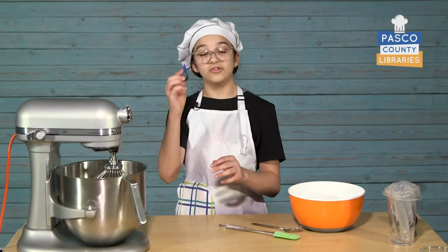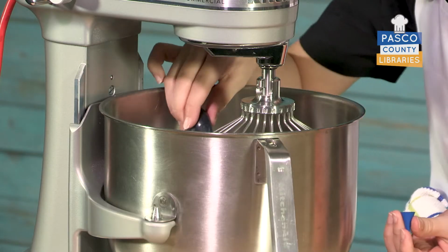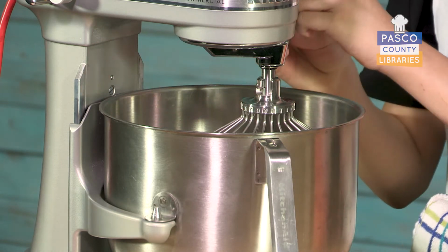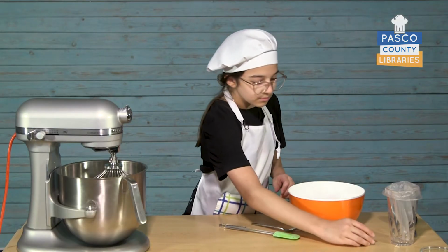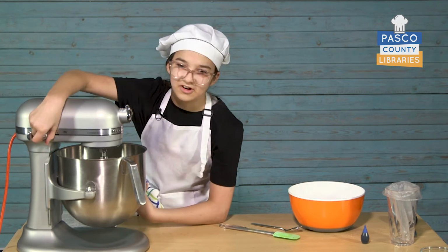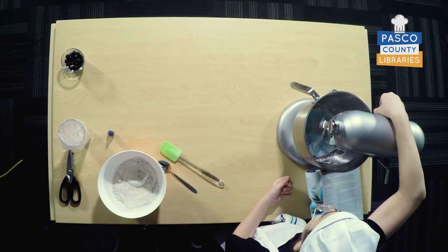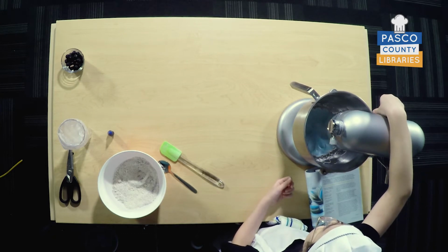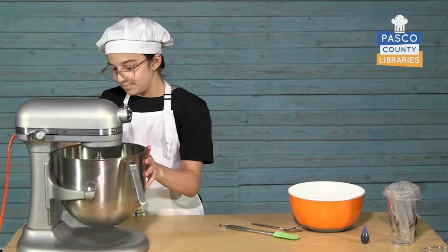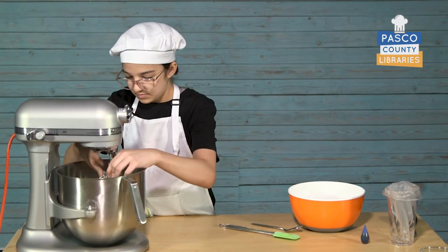Now we're adding in 2 drops of blue food coloring, and we're gonna beat that until it is well combined. So about 30 seconds. All right. Now we can take it off.